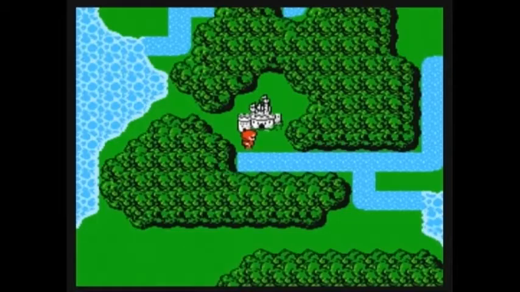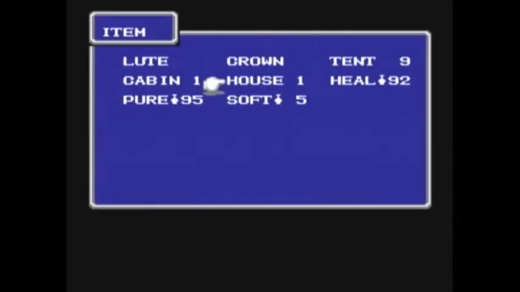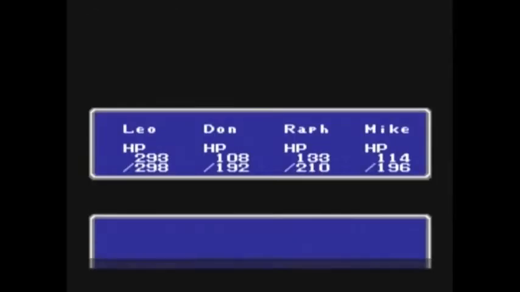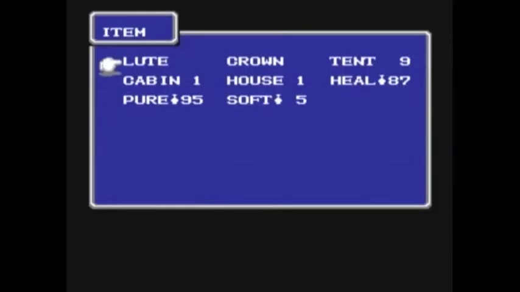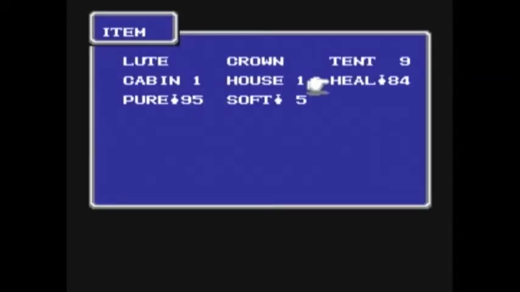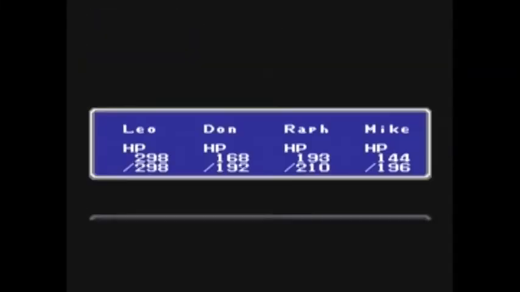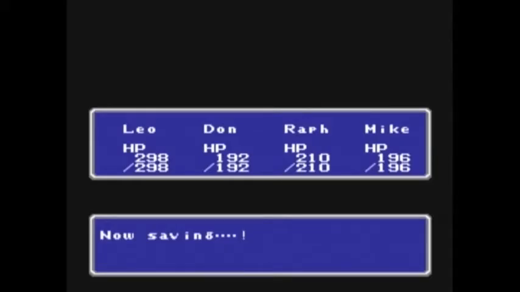Alright. I'm going to... What do I need to do? Let's heal up. Heal up to within 30 of our maximum HP at least. Oops, I didn't mean to do that. Alright, let's use a tent. Because we're going to go into this castle here and we're going to fight basically our first mini boss, I guess.